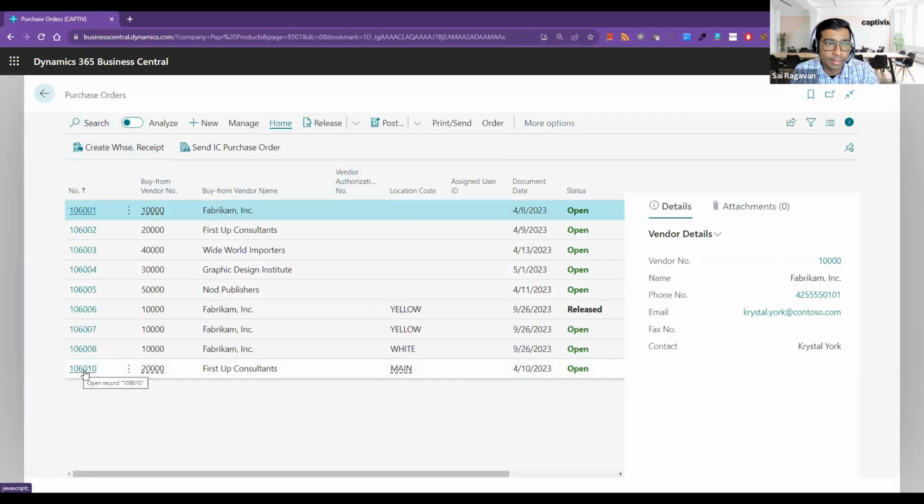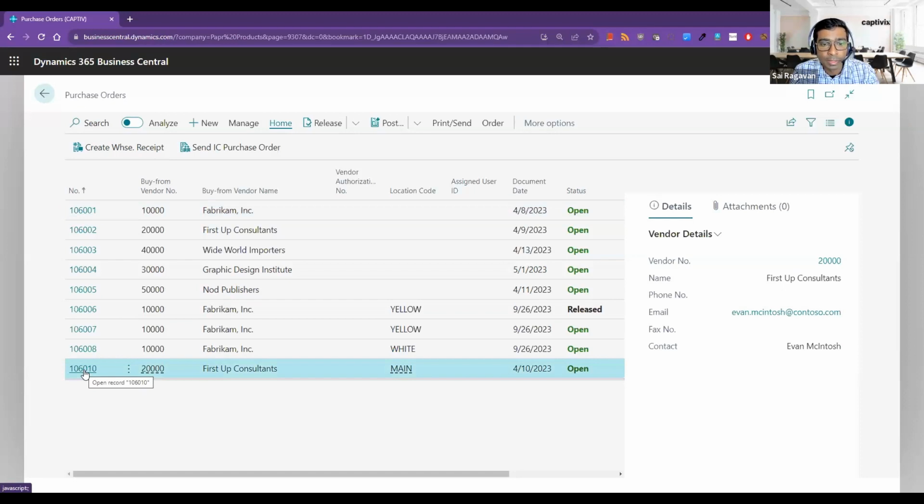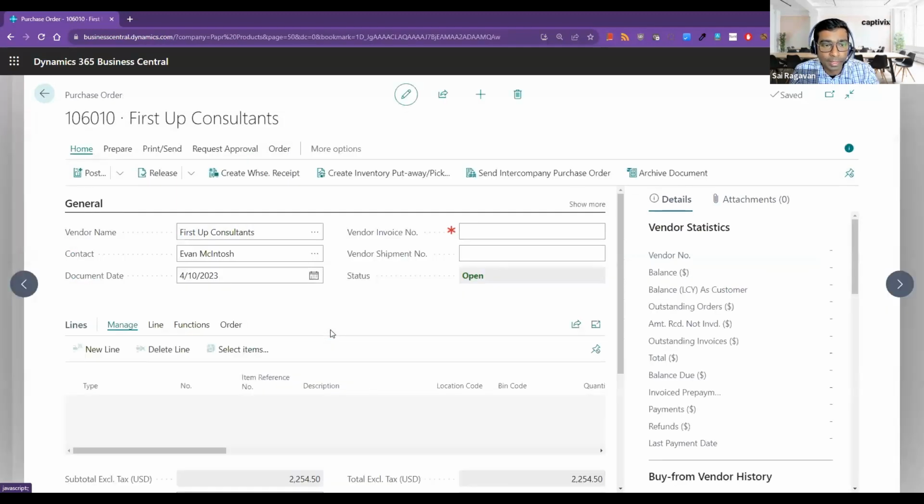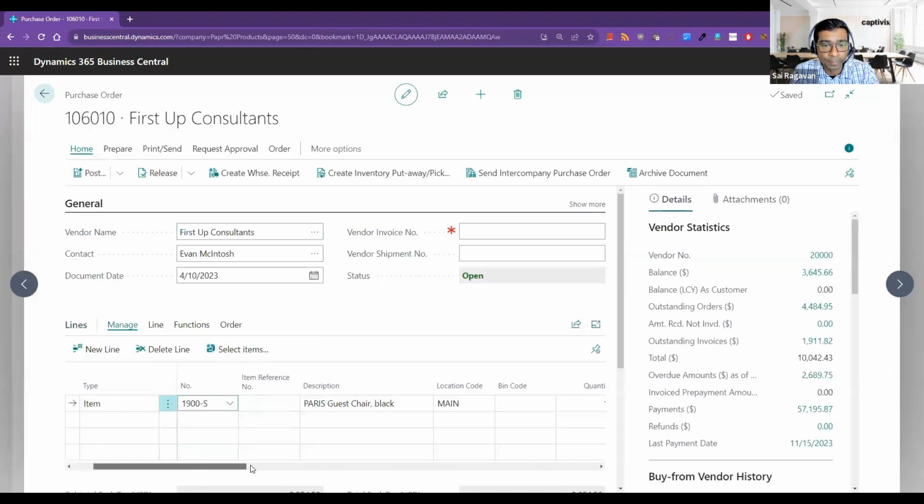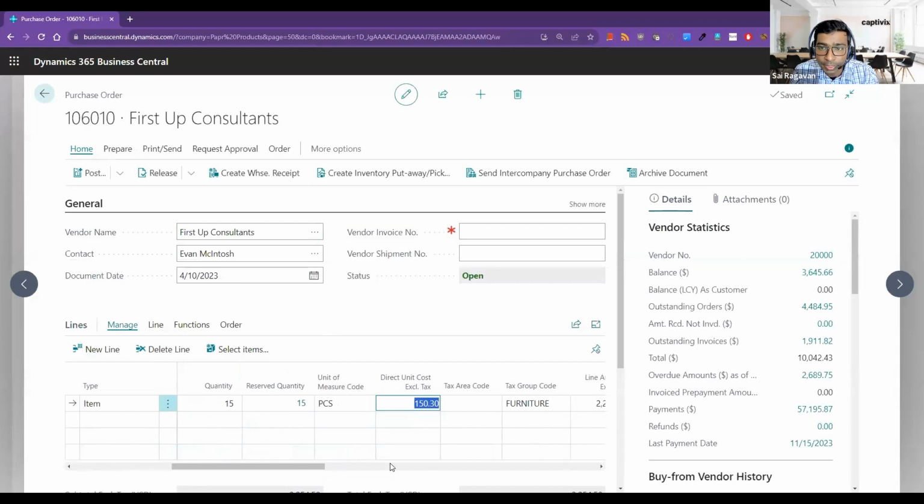I'm looking at the latest order number, which is the 010. And if I open it up, I should be able to see that same item for that location and the quantity that we wanted to order. The cost automatically comes from a cost sheet that you can also configure depending on the vendor. And there's a lot of other factors as well. Like you can create a cost sheet based on quantity ranges by a specific vendor, by currencies, and a lot of other factors. And the cost is picked up from that setup that you would do, making it easier for you to have the cost showing up automatically.